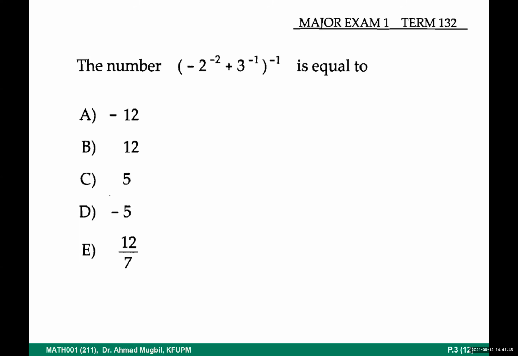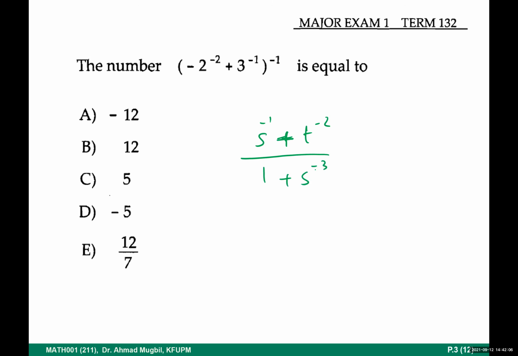The mistakes, I have noticed that many of you did it in a wrong way. The mistakes are coming here from where? They are coming from the wrong application of the laws. For example, if you have here s to the power -1 plus t to the power -2 over 1 plus s to the power -3.